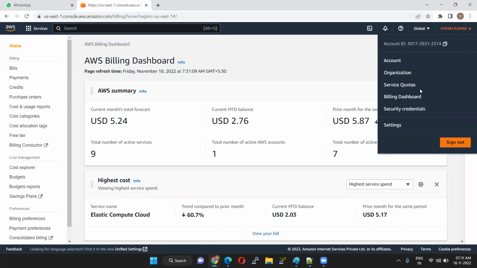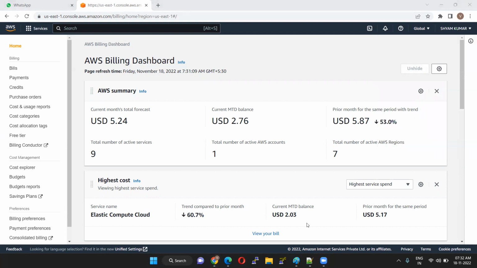We can call it the admin user, but the persons who are working in the project, the team lead, the manager, everybody needs access to the account. For example, we are part of the team, so we have Kumar, Raj Kumar, Venkat. These three people are part of the team, so each person has to log into the AWS account.